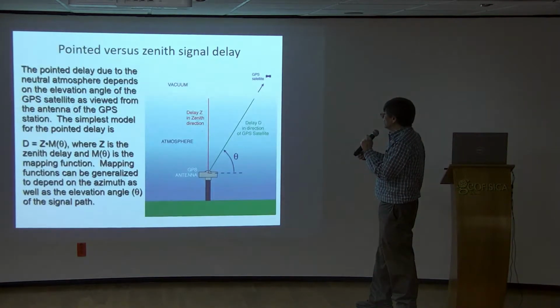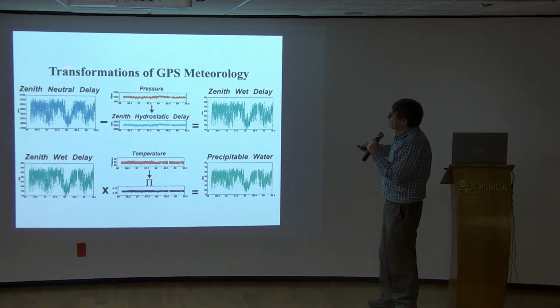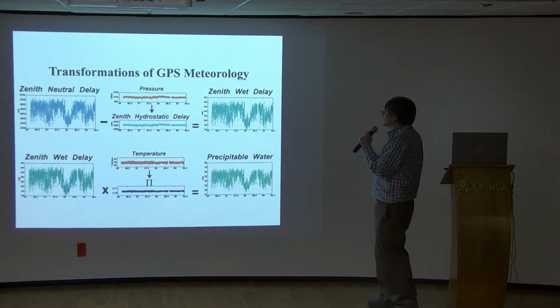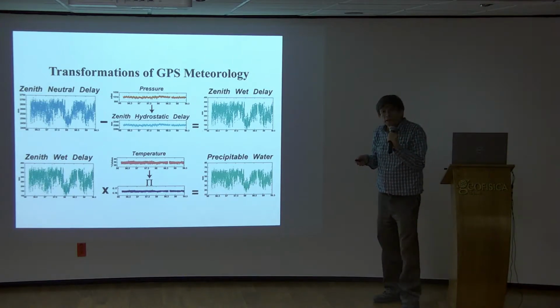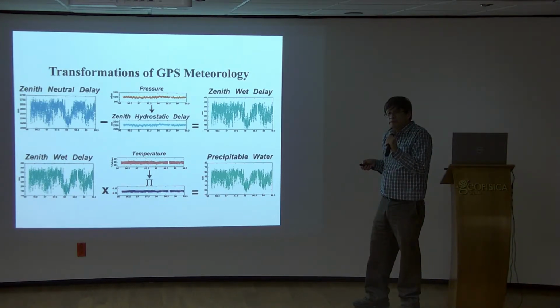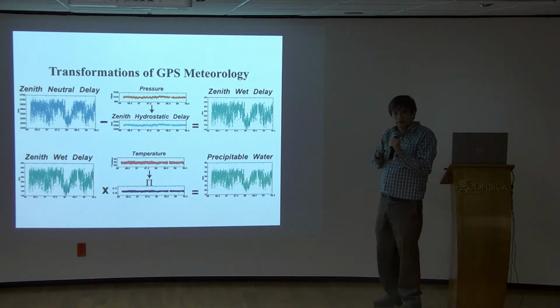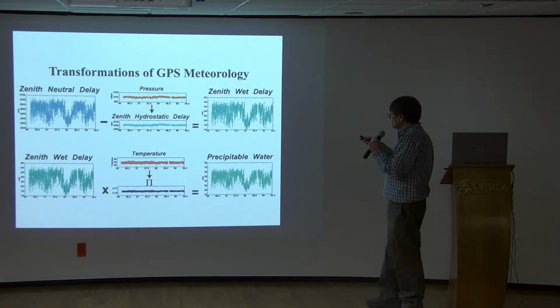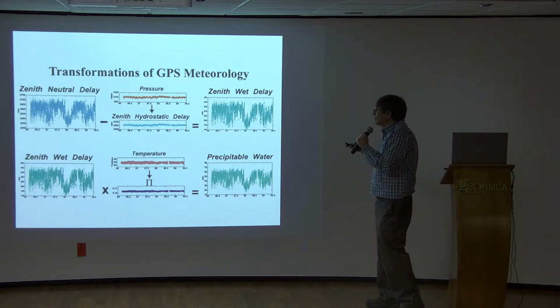You have to measure this D, which is the zenith delay, and I don't know anything else about it. I want this, and there is all sorts of things going on that engineers know a lot about, and then they give me the precipitable water. That is the water that is in the column and is capable of being precipitated. It's just water vapor, but it's the integrated measure of water vapor across the column. It's an integral. It's very important because with that we can verify if the models are doing well.